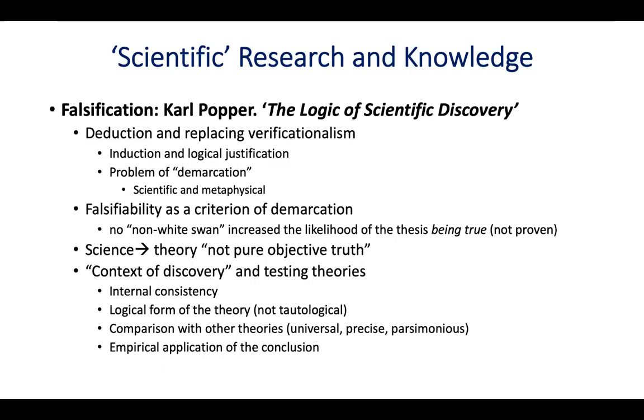So for him, for science and scientific methods, in order to establish norms and rules to guide the researchers, it's all about how to establish a theory that would stand what he called a harsh test, in order that it is by nature falsifiable. And it's not pure objective truth, because it is always subject to falsifiability.